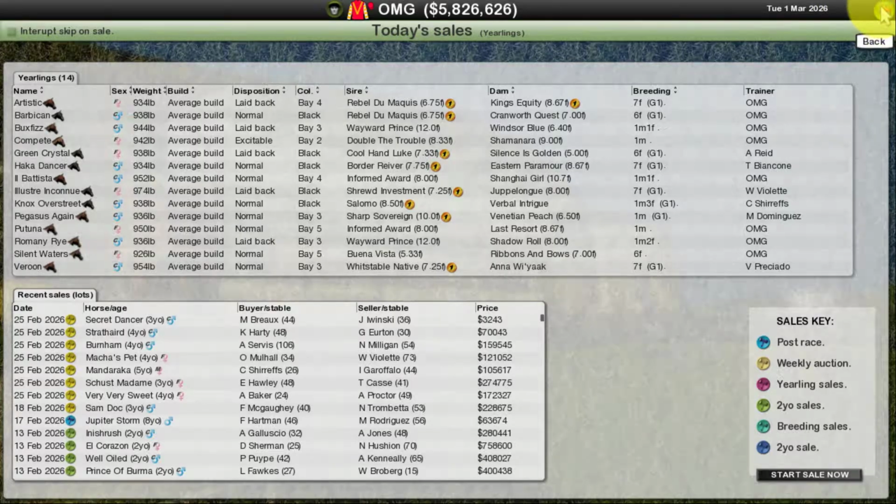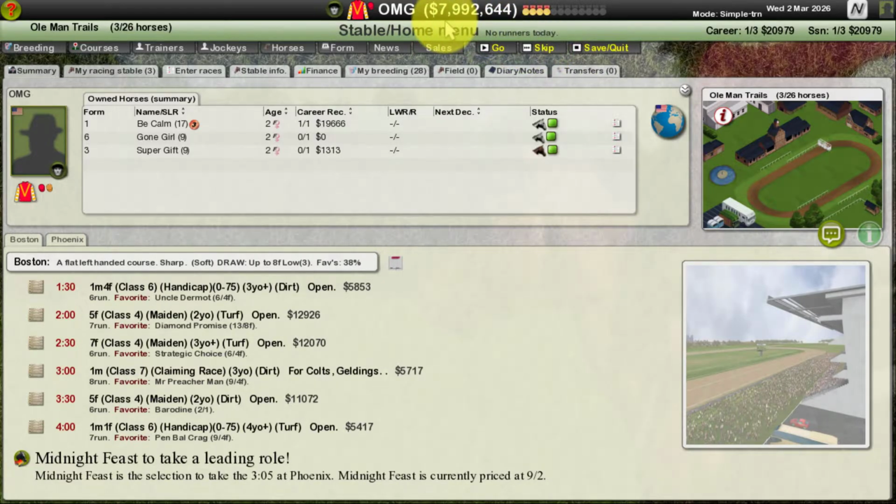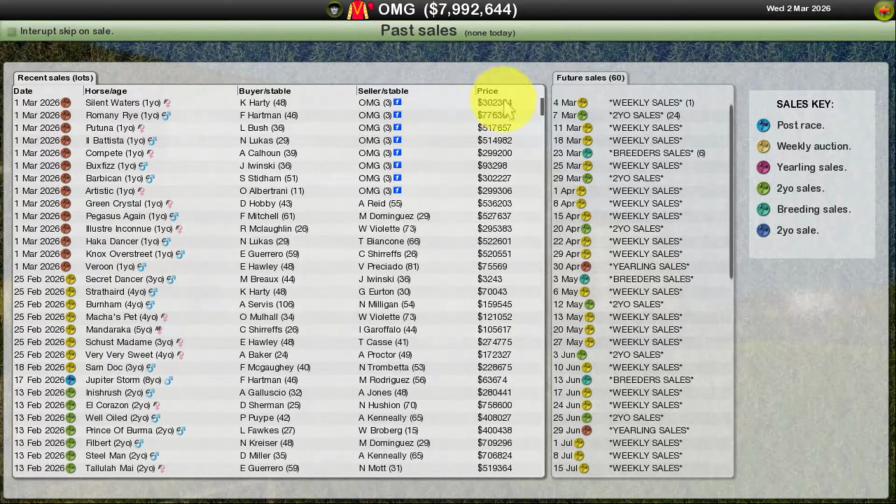All right, and I don't intend to buy any, so let's see what this does for our finances. Right now we're at 5.8 million. Once I click this, we're going to jump up. Okay, not that bad. It was less than what I expected, but we're back up to 7.9 million. These are who we sold. The lowest, Romani Rye, went for 77,000. The highest, okay, 2 Bautista didn't get the highest. I thought he would. He was up there though. He got 514,000, but the highest went to Putuna, who went for 517,000. All right, so those are the yearlings that we dumped off.